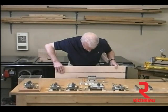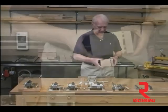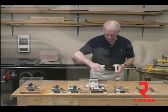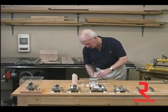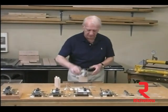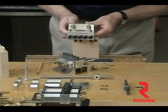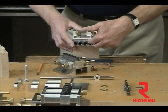The next example is a face joint, where we drill into the face of the wood rather than the end or edge. The one before on edge is fairly simple to complete. However, in order to drill into the face of the wood, we had to convert Dowelmax from this configuration into this configuration. In this manner, we can place Dowelmax on the workpiece, align it with the check marks, and drill into the face of the wood.